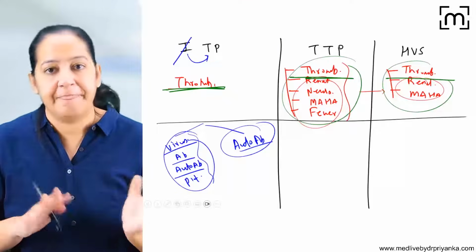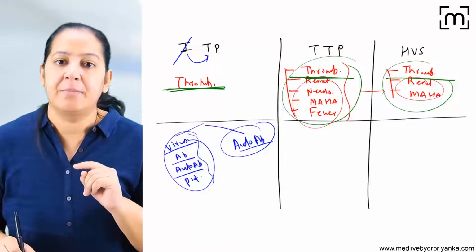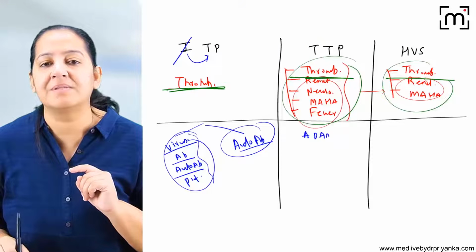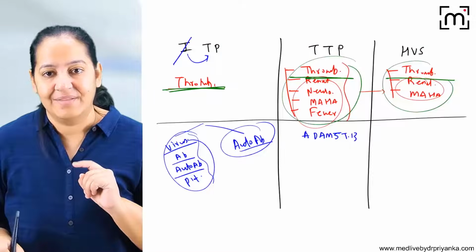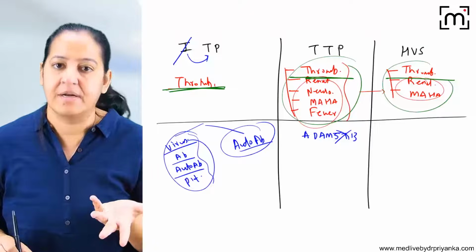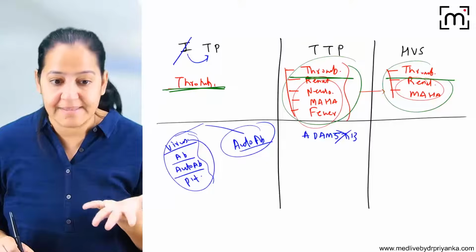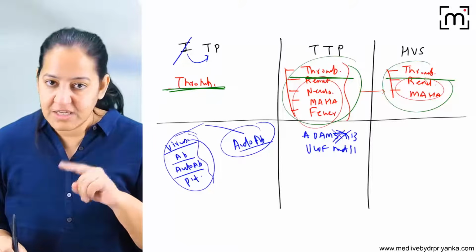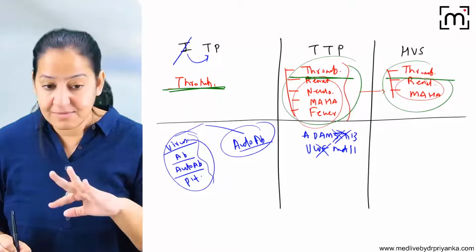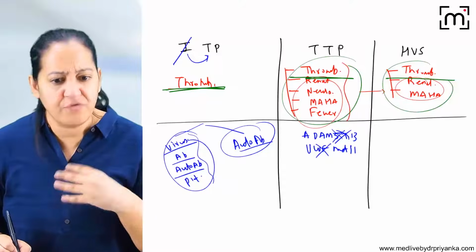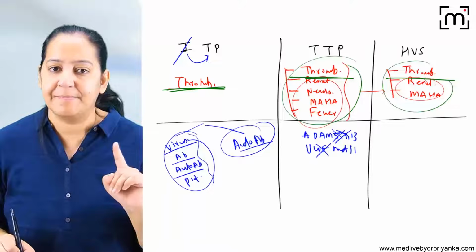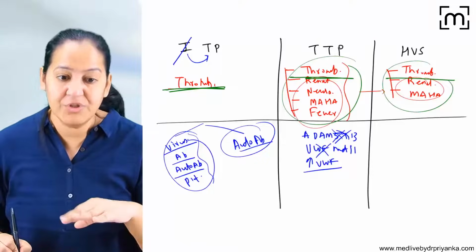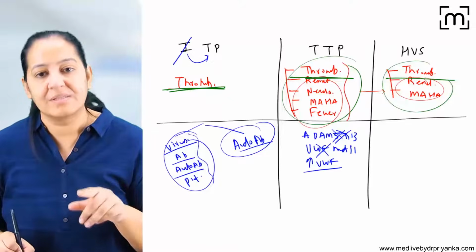Now coming to TTP. In TTP, the problem is an enzyme. There is a gene, the name of the gene is ADAMTS13, that got mutated. In some persons it is mutated. What does this gene do? This gene forms an enzyme. The name of the enzyme is von Willebrand factor metalloproteinase enzyme. Now since this gene is mutated, this enzyme will not form. What does this enzyme do? It causes destruction of von Willebrand factor. Since this enzyme is absent, von Willebrand factor is in excess. Since it is in excess, even without injury, it forms the clot. So this is known as thrombus.